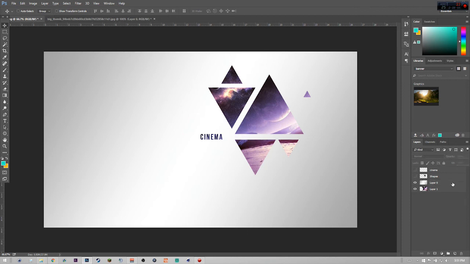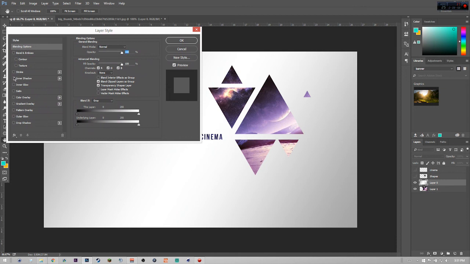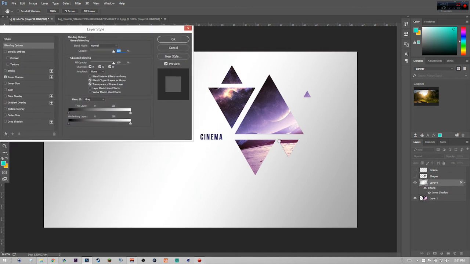It all looks very nice. Now if you guys want to add in your own effects, you can. Like an inner shadow usually looks pretty good on all of them. I think you can kind of notice it right there, but that's whatever. Drop shadow, you can't even see it in this one. So yeah, you just pretty much edit.